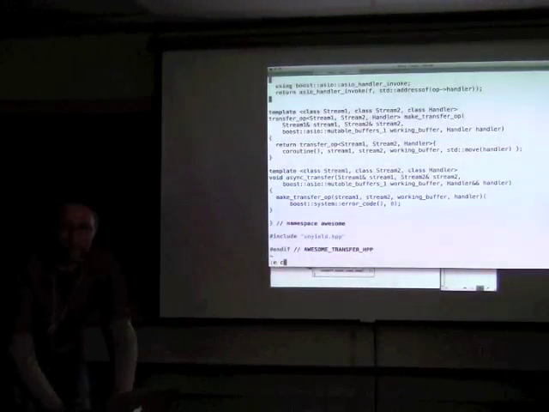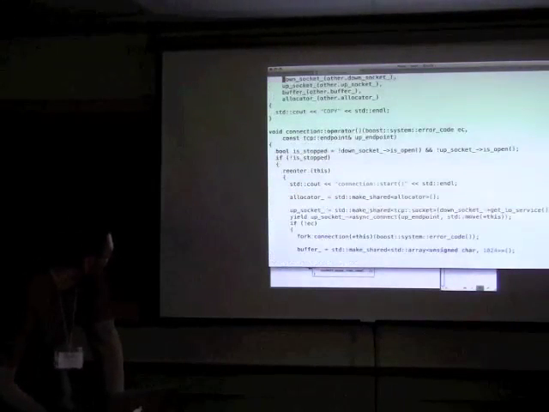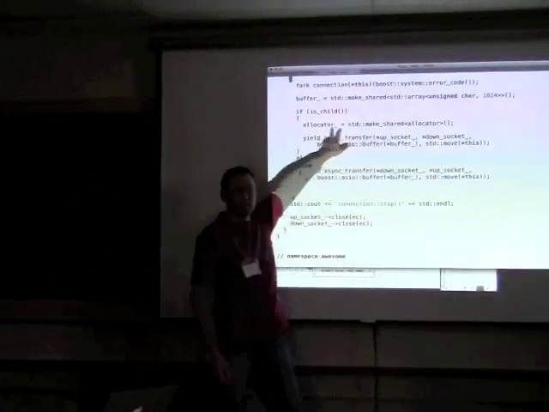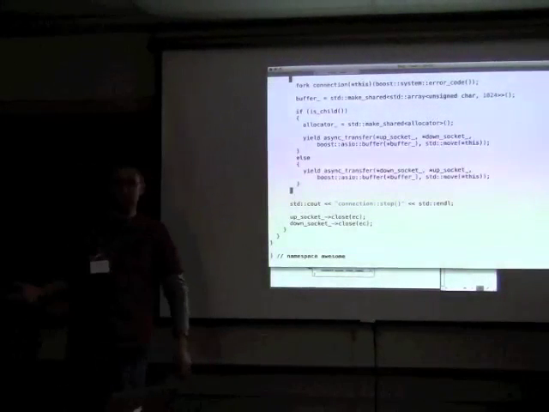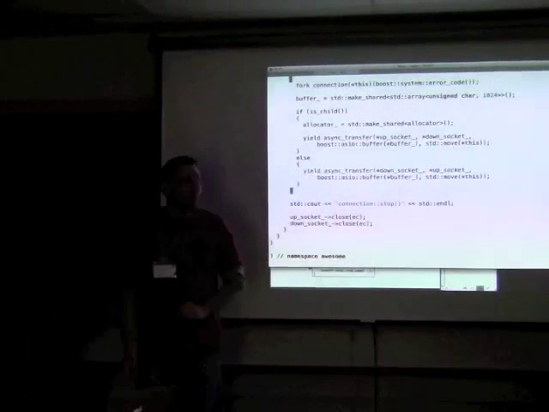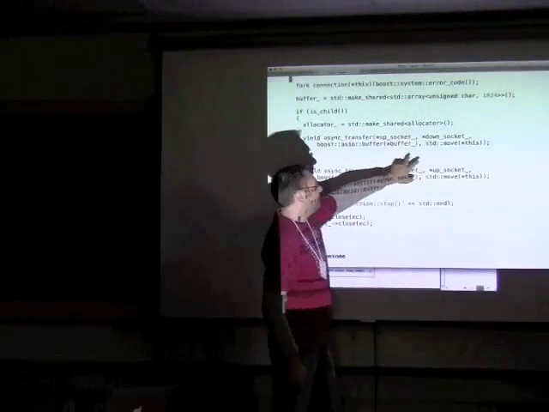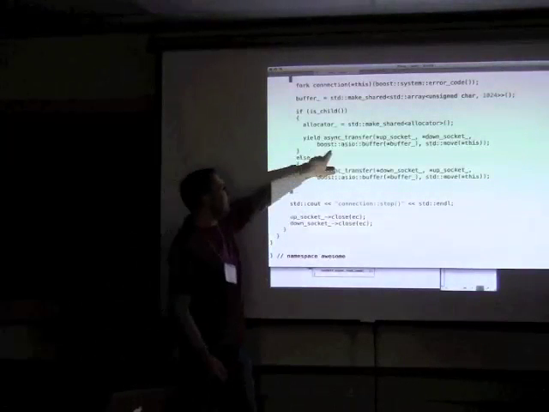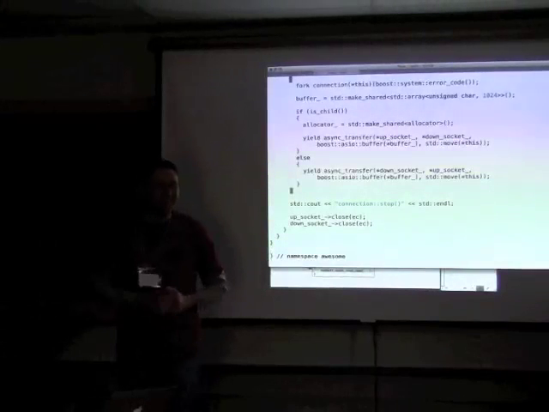If I was copying that handler type by value there, then back in connection.cpp, where I do this, those arguments can be evaluated in any order. And in fact, what happens with GCC is that it's evaluating in reverse order. I'm actually lucky that I tested this with GCC. It performs the move first, which means when it comes to doing these arguments, they're gone. You get a crash, boom.